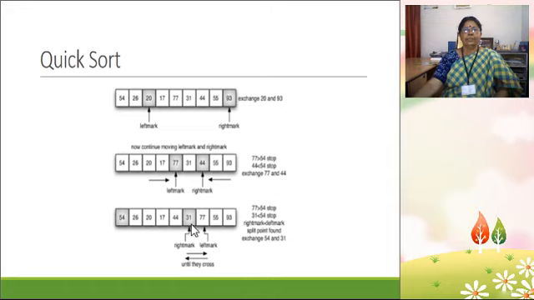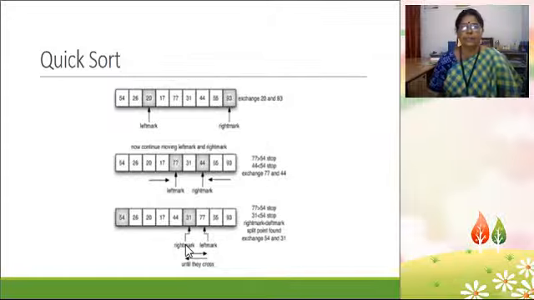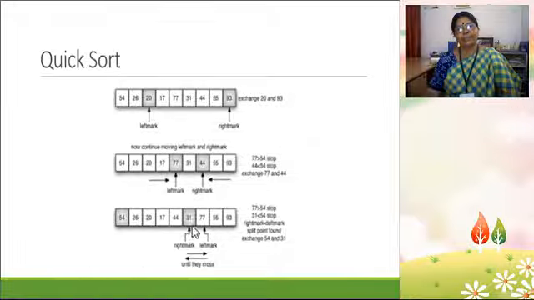So the left pointer is at 77. Now what is the right pointer? Now decrement the right pointer. Now right pointer points to 31. Now 31 is less than 54. So we stop decrementing the right pointer. So at this place you could see right pointer is pointing to 31. Left pointer is pointing to 77.